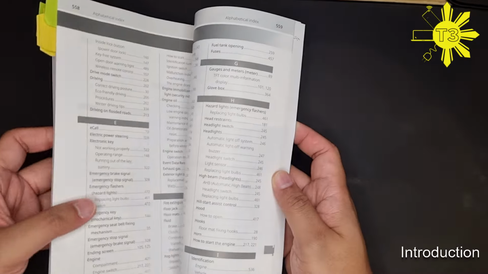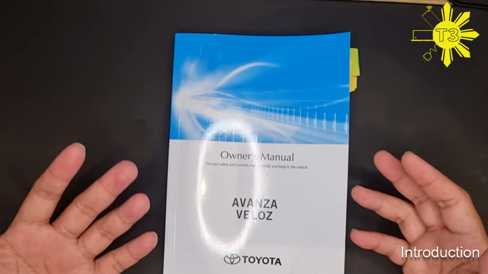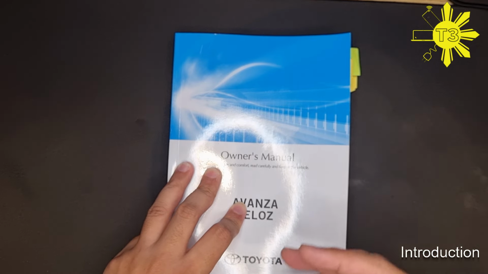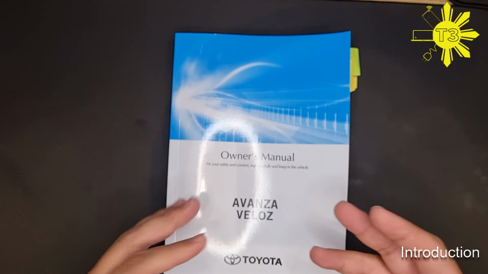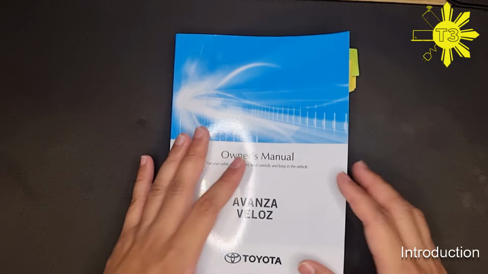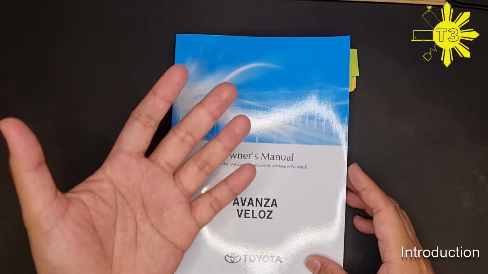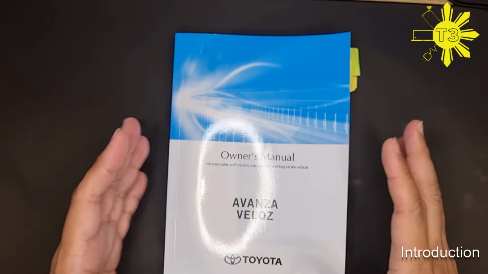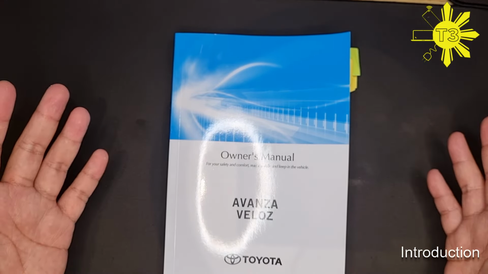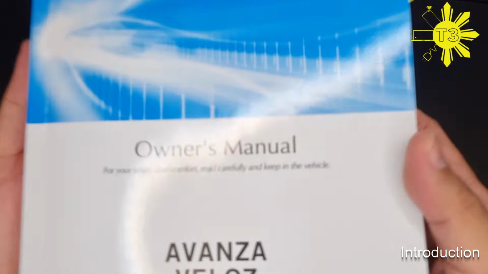So I've broken up the tips into the general areas, and then the last part is on the maintenance and emergency items of things that you might want to know, like for instance, where the towing eyelets are, how to take out the spare tire, where to place the jack, those things. Those things differ per car. So just in case this happens to you, at least you know. So guys, let's get started.